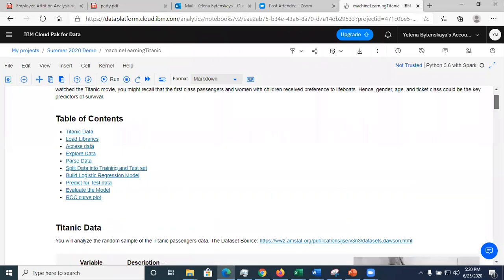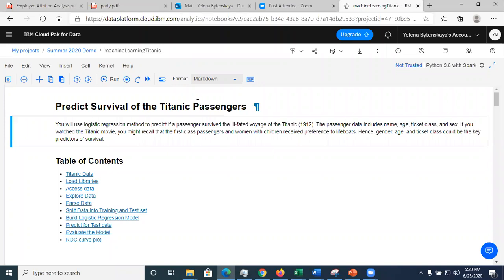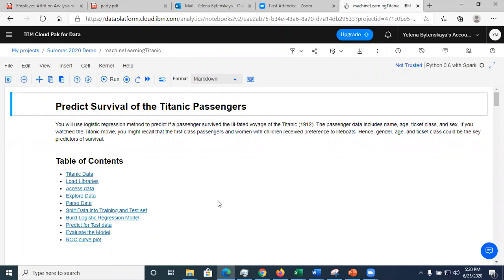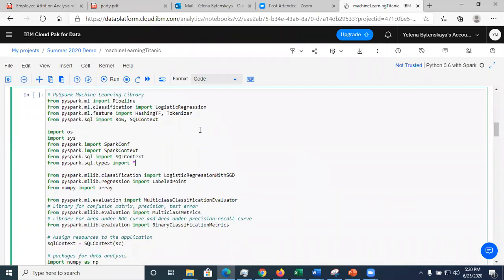Now, another thing is that this is important. I'm not sure how to emphasize it. You have to run everything from the top, right? Because if you skip this cell over here where the packages are defined, later you're gonna get an error because it does not know what the package is, right?